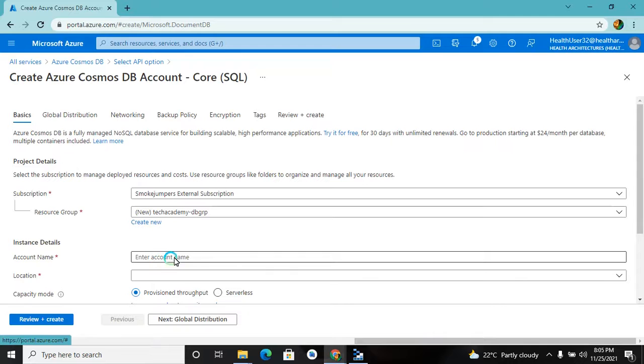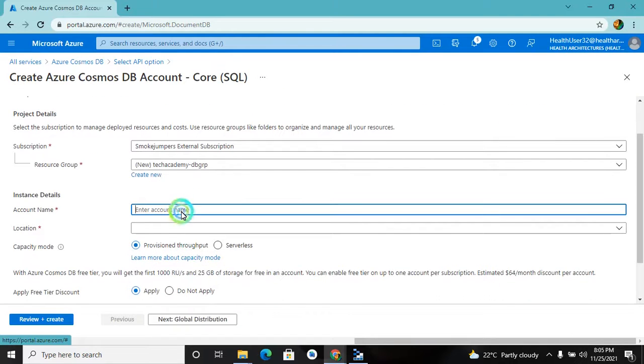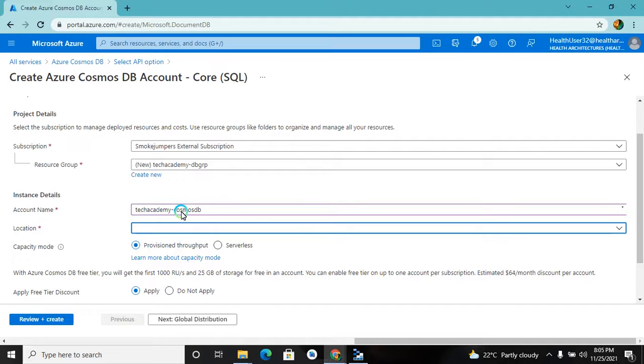Then you have to specify the account name. So it can be any name which you want, according to what you want for your project or for your customer. So that's my account name and location.